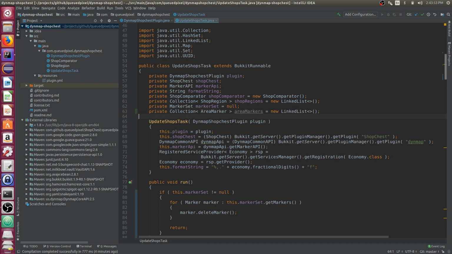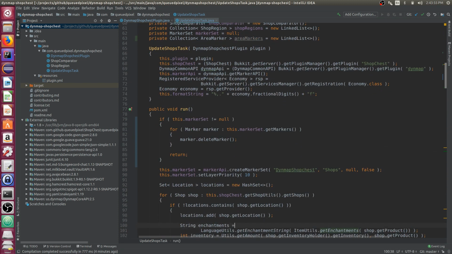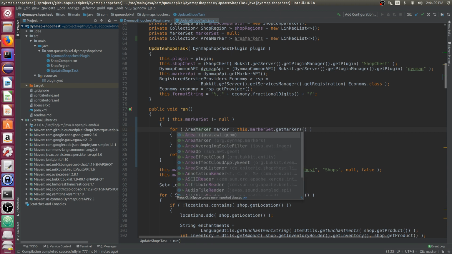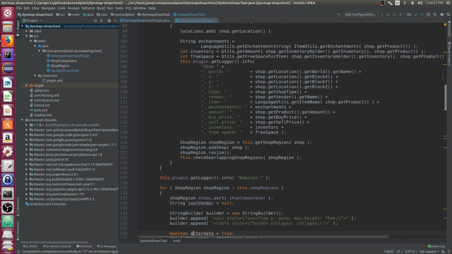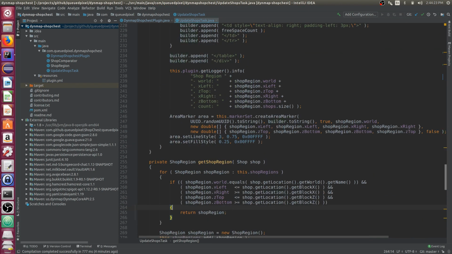So we have our area markers. Now the only thing that's left is to actually add area markers to this. Let's go see where we create our area markers.